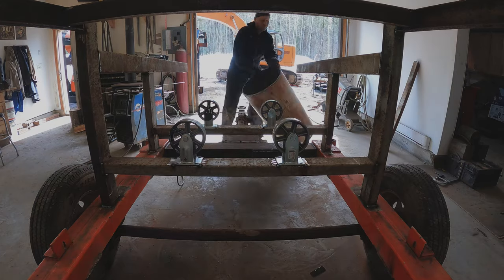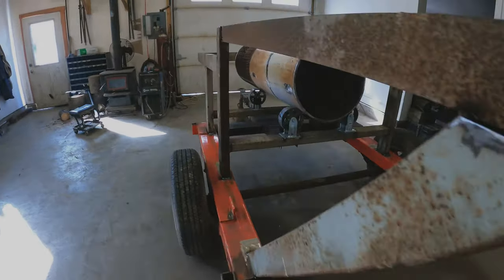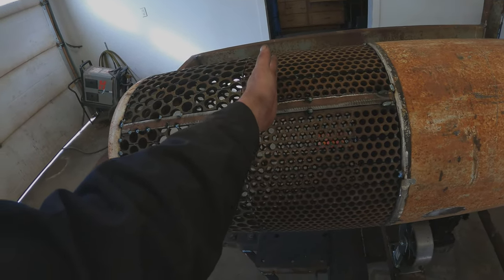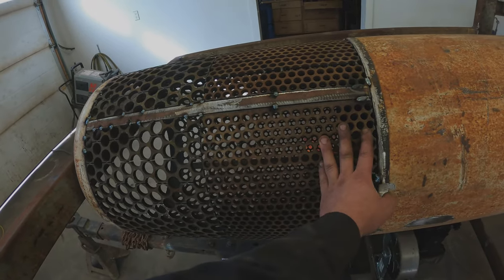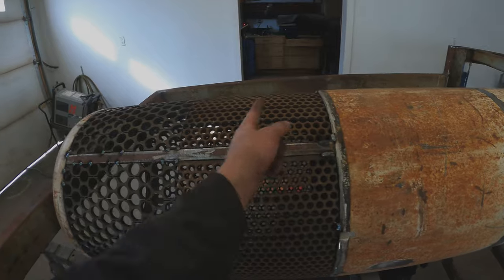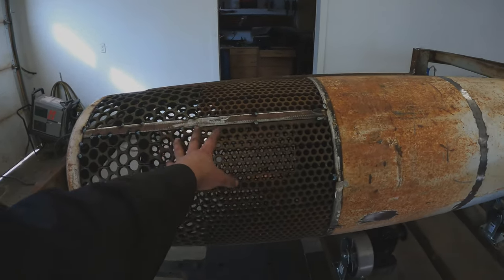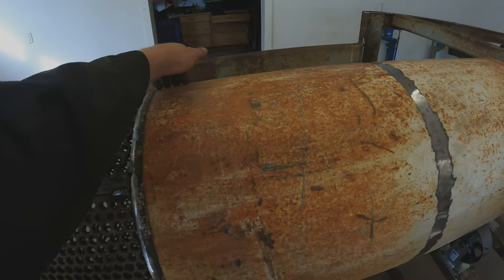I went ahead and did two tedious things that I did not film. First off is the screen section — I ended up changing it from my original drawing. I originally had two feet of half-inch punch plate and then into the nugget side, but I didn't have enough punch plate so I just went with one foot on the nugget side. This is also a one-foot section with one-inch holes. If you're one millimeter off on these sections it'll actually tilt the barrel and you'll end up with an oblong screen section, so take your time.